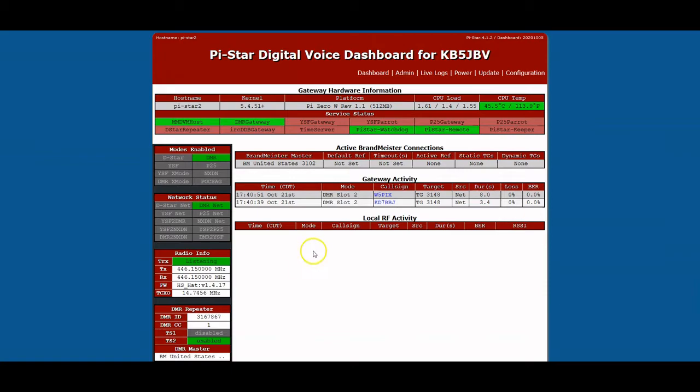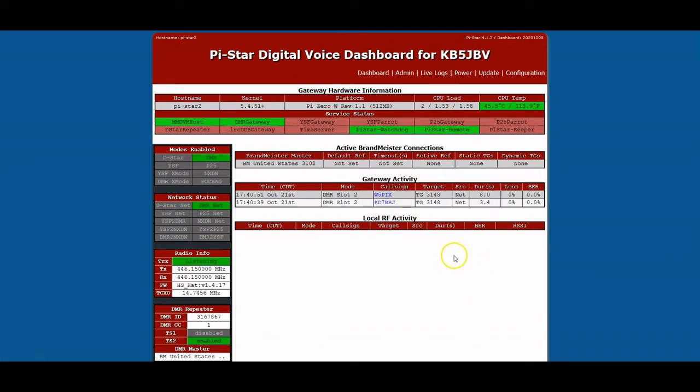It's hard to stay current all the time, but always do your best, and especially when you're doing any kind of upgrade. So we see that we have the current version of the firmware for the hat for our little hotspot. We're currently running the current version of Pi-Star on this hotspot.